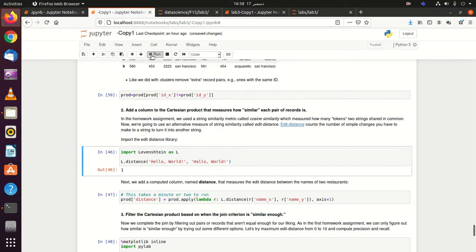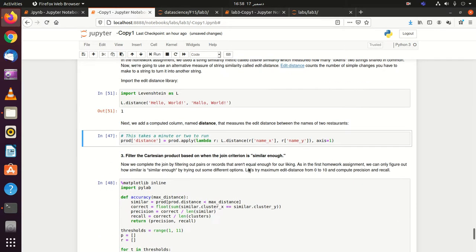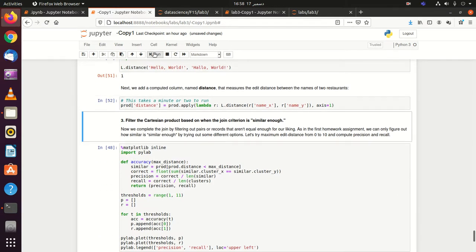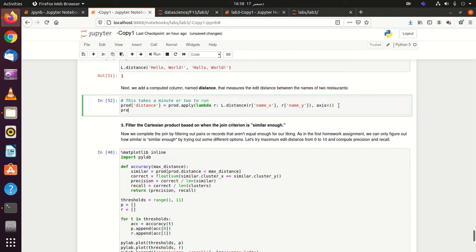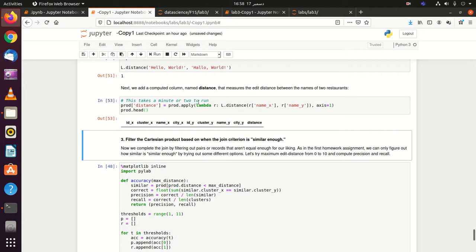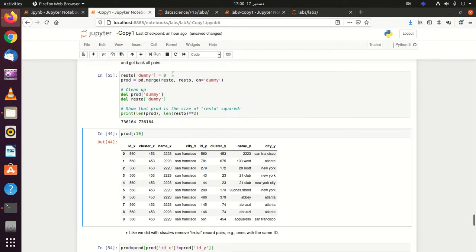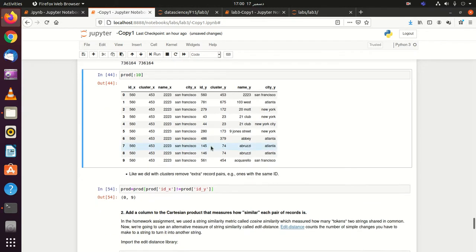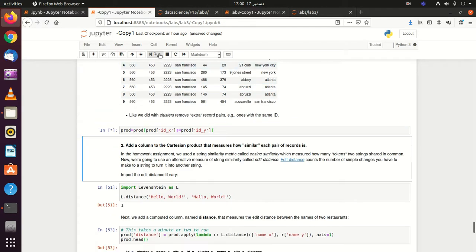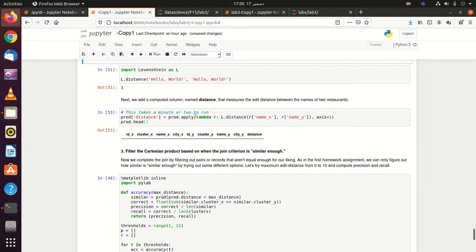Okay, now moving on, calculate the distance, and let's see. Change it from here again. Okay, now it should work, I hope.